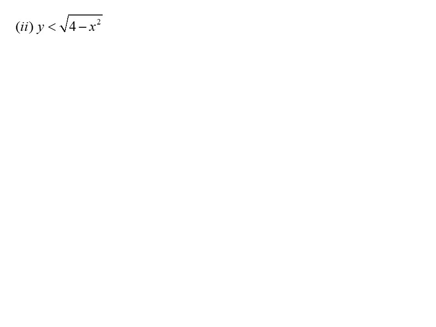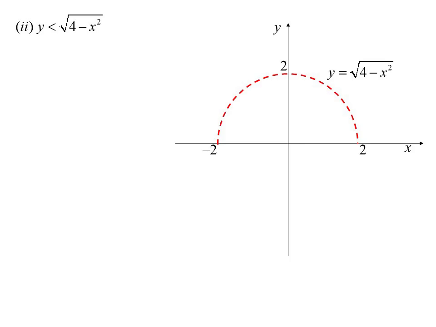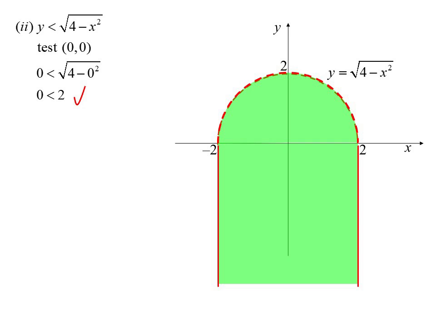Square root becomes very interesting here. y is less than the square root of 4 minus x squared. Well, the boundary in this case is the semicircle, y is equal to the square root of 4 minus x squared. But at this stage, we haven't split it into two sections, because it could just fall out underneath here and go around. It really is still just one region. Is 0 less than 2? Well, yes, it is. So I do know I'm inside the semicircle, but that's what I'm saying. What happens below the x-axis? That is what we do. Because remember, with this one, we have a domain.